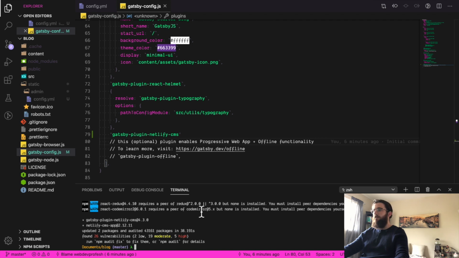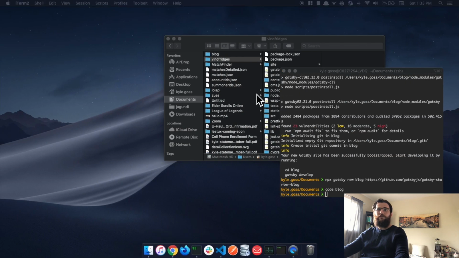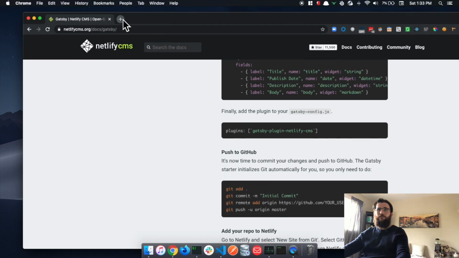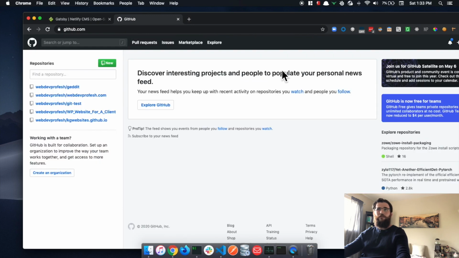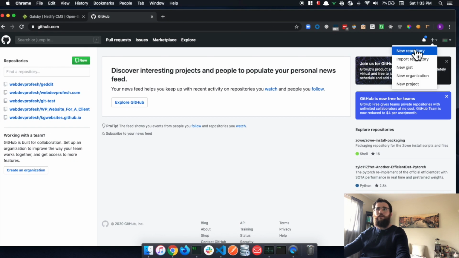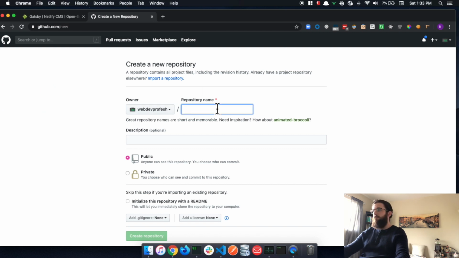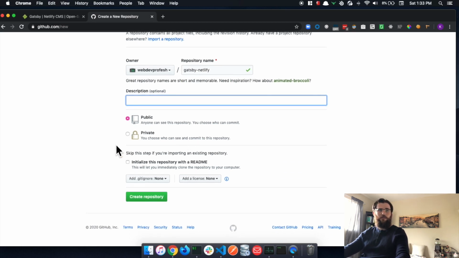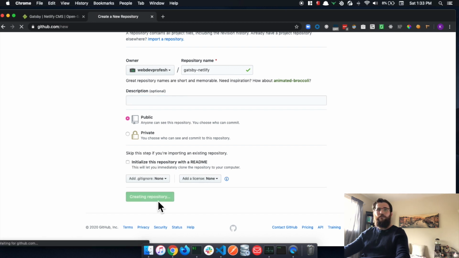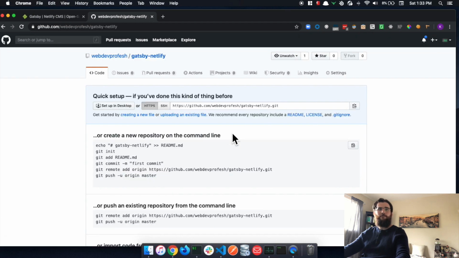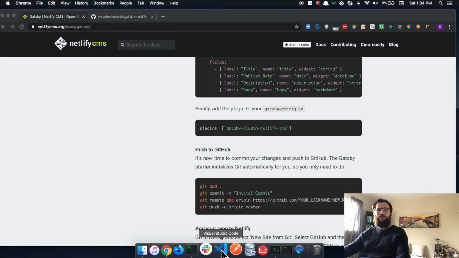So first, let's go ahead and just create the project on GitHub. I'll bring this window back, and we're going to go to GitHub, and we will add a new repo, and this is going to be called, let's just say, Gatsby Netlify, and leave it open up public. Do not initialize this with the README because we are going to initialize it in the editor, or in the terminal, I should say. Okay, so now we just need to copy this link right here, and let's go back to our code.